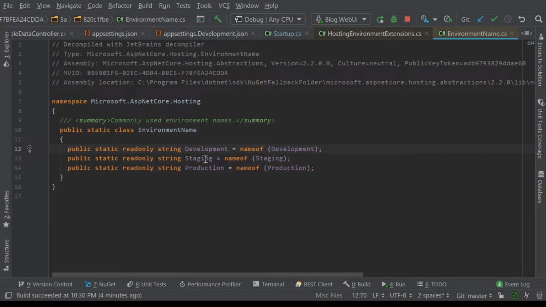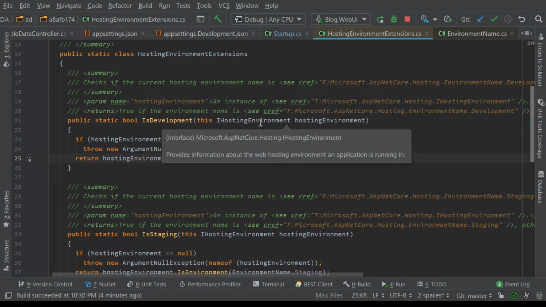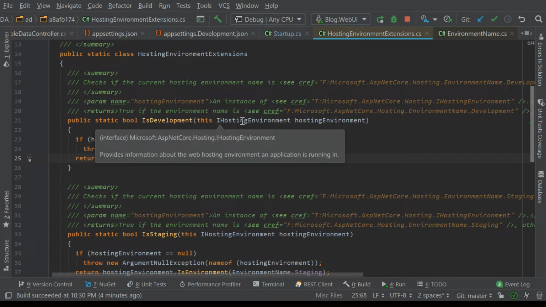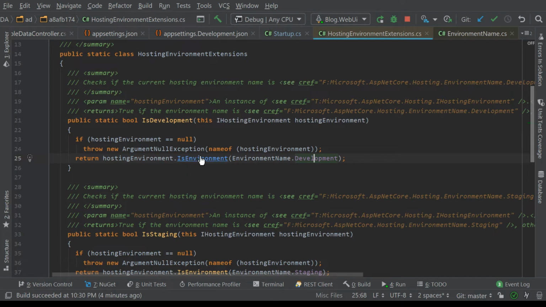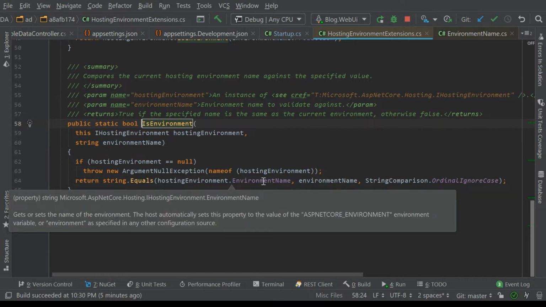So if they end up refactoring its name, the tool they use will refactor all the references of that symbol, which is really nice. Anyways, let's go back and see. We have this hosting environment, and you see that this is an extension method. So we're checking the hosting environment, and we're extending this hosting environment interface. So somewhere here, and it's probably an environment, we have this, let's see, somehow we're setting this.